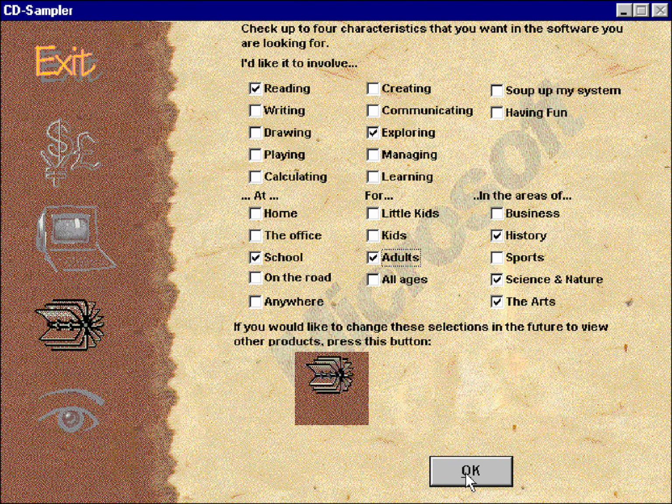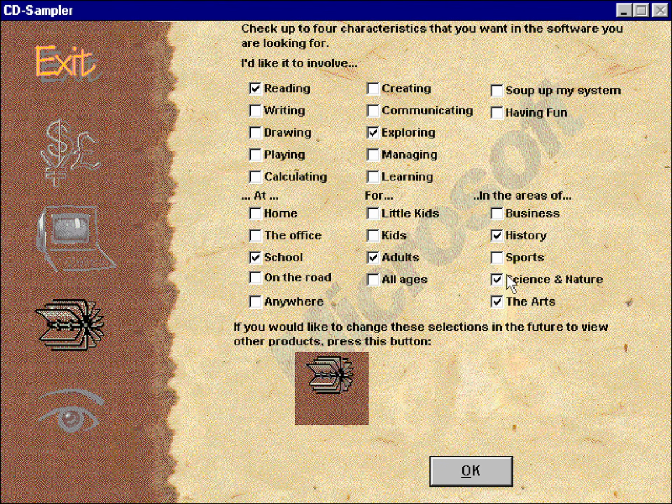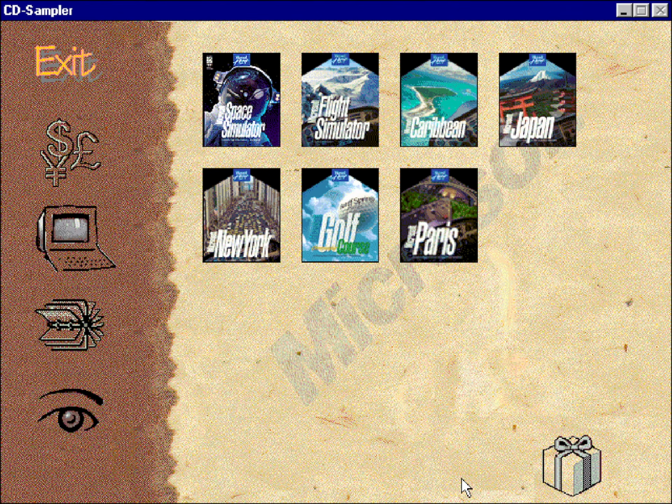You know what I'm aiming at, Encarta. Oh, okay. Sorry. No, it doesn't suggest Encarta.